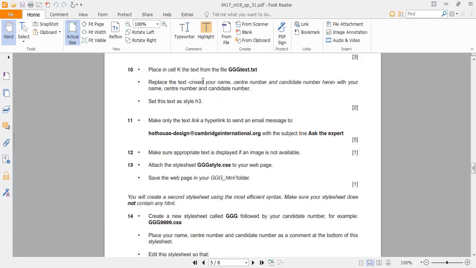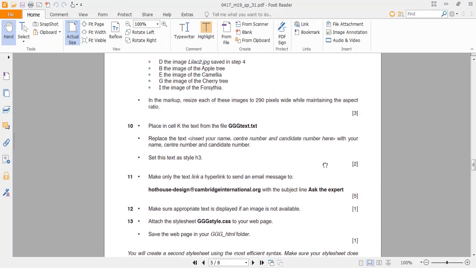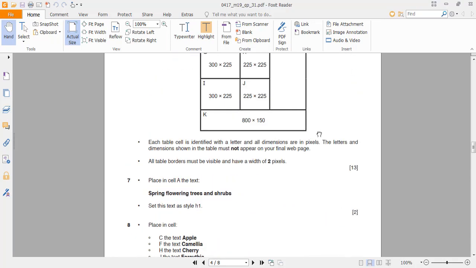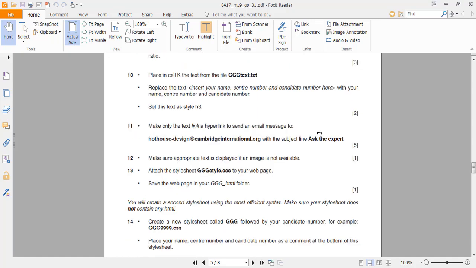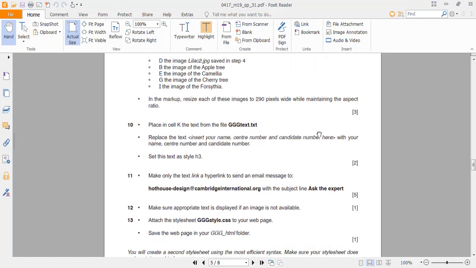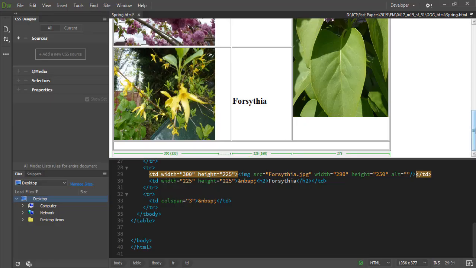Where are we going to put this? Okay, in cell K, sorry, I was looking for the cell name. Cell K is the last one, so we are going to put this into our cell K, this small cell right here.